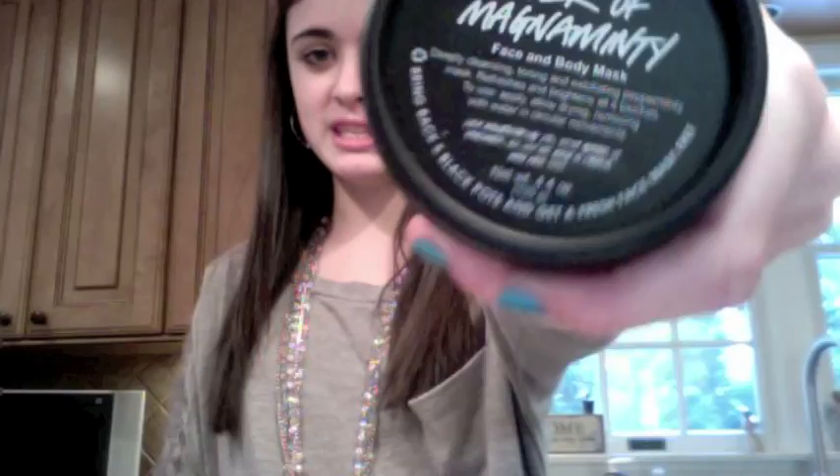Oh my gosh, that one just exploded chalk dust on me. Mask of Magda Minty — and this was actually in my recent favorites video. You open it up and it's green. Smells like mint and aloe mixed all together; it smells really natural. You put it on your face and then wash it off after like 10 minutes as it hardens. All the ingredients are natural. You can bring back five of these and get a free face mask. I'm in the bottom of the barrel, guys — I'm going to hit pan! It's really great to use when you're hanging out with friends because you can all look really green and glamorous.